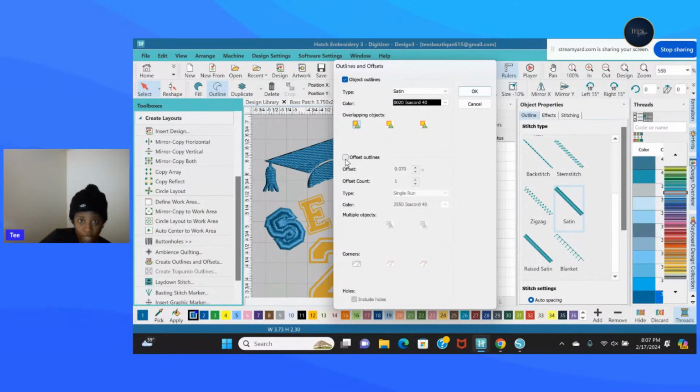So I click on the offset, go up to the lettering and monogramming. Undo that first one, then select the S. Okay, hold on. Cancel.